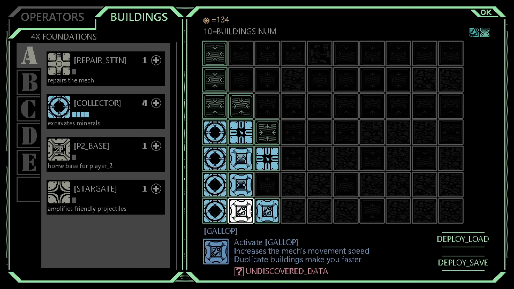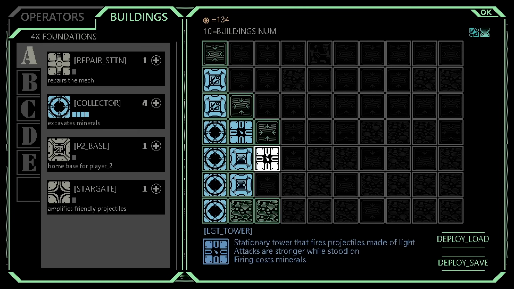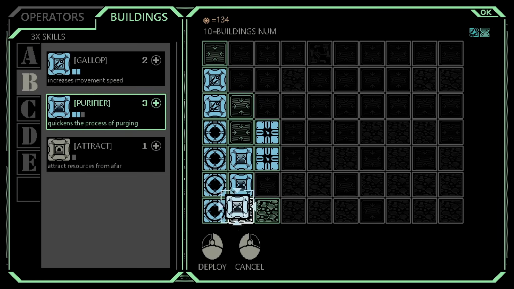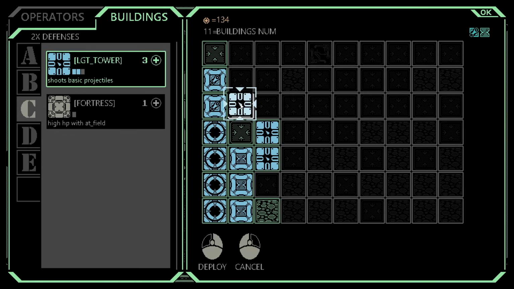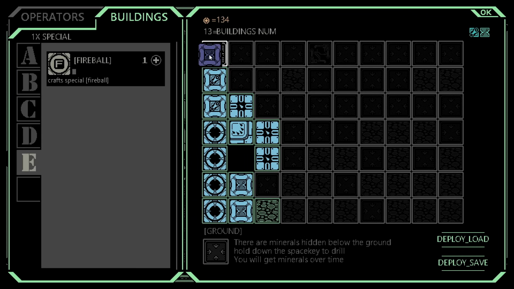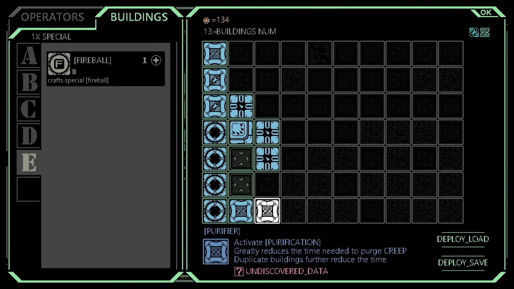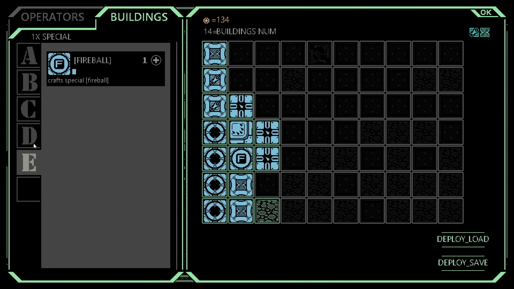Okay, so buildings. Purifier, purifier, gun, gun. Third purifier should be fine. Light tower, spray and pray, scatter shot. I don't know. I guess we can do that. Let's see, fireball. Want to have that kind of front and center.